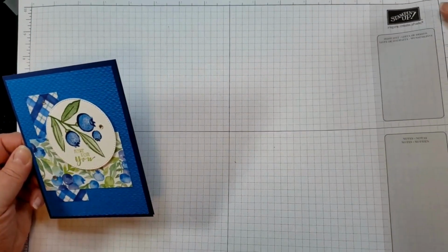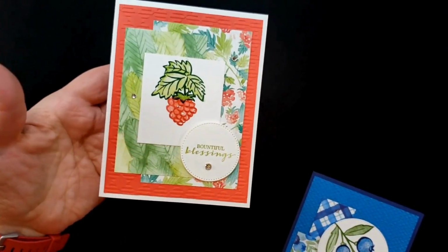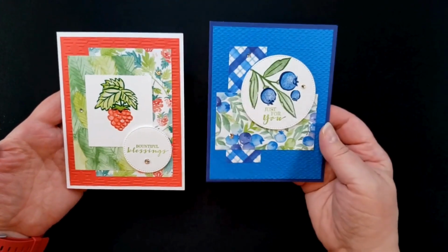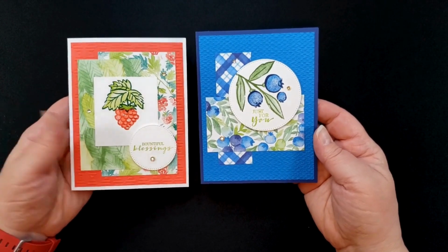Let me move this out of the way, and let me bring in the first card that we made. So for my first card, I created this one using the Poppy Parade and created the raspberry. And then for my second one, we went with the blues and did blueberries.